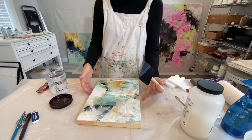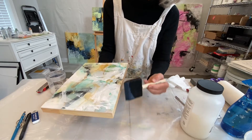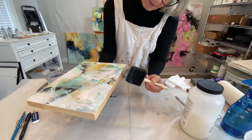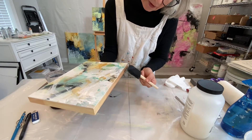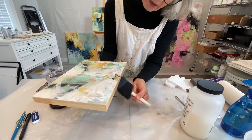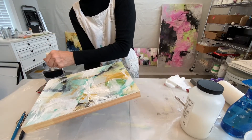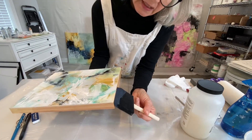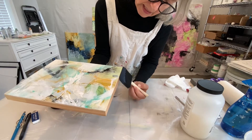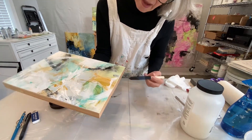This time I'm going to go ahead and do the edges first. I went around this way the first time; I'm going to go this way just to make sure I'm really getting everything. When you do the surface, if you hold the artwork at an angle, you can see if you're missing a spot. You really don't want to do that — better to pay attention as you go and make sure you get an even coat.